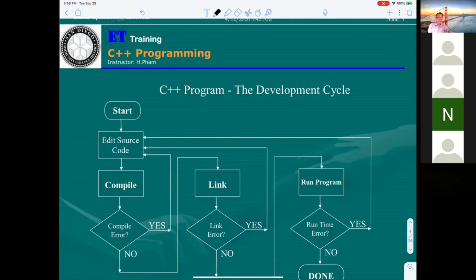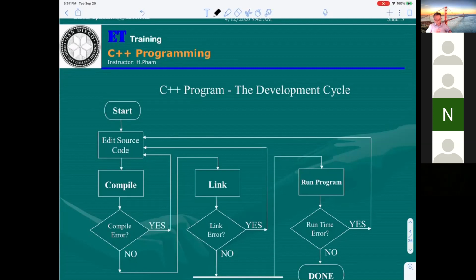Okay? After you are done with your edit, they go to compile. Compile means C++ will check to see whether you follow their rules or not. The thing is, every software has different rules. You must do it this way. You cannot do it differently.